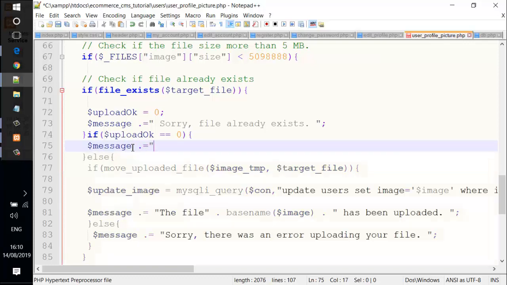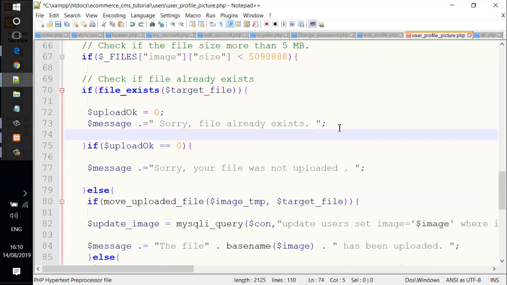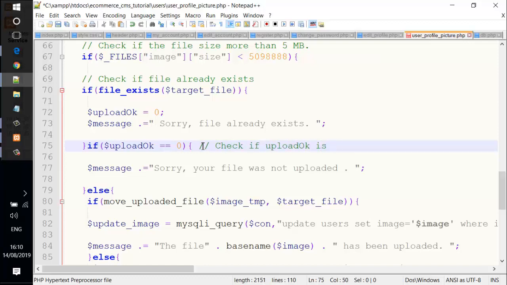The message reads: sorry, your file was not uploaded. We put a PHP comment here to check if upload okay is set to zero by an error.